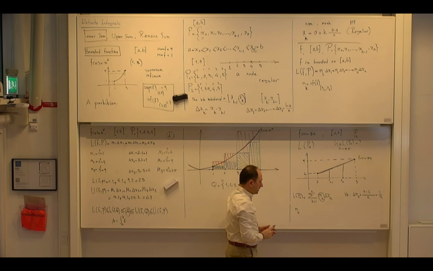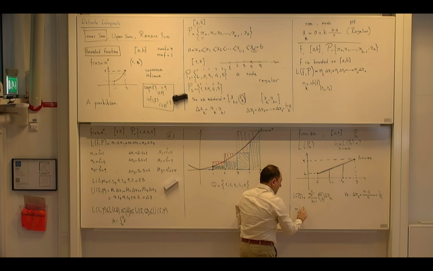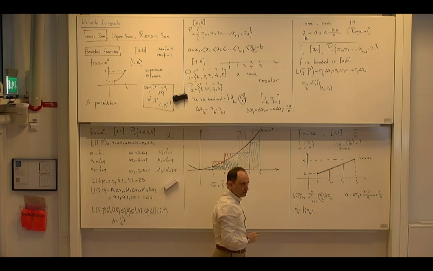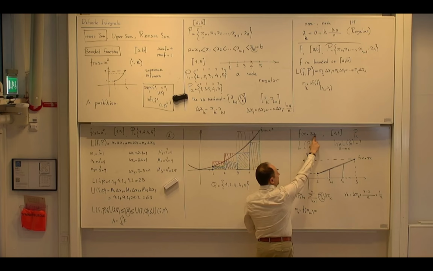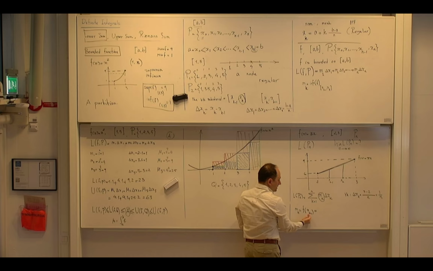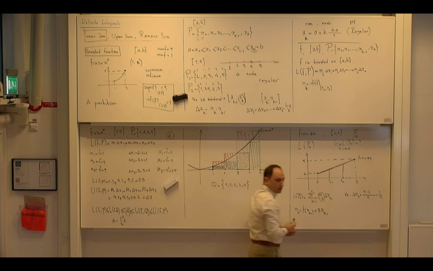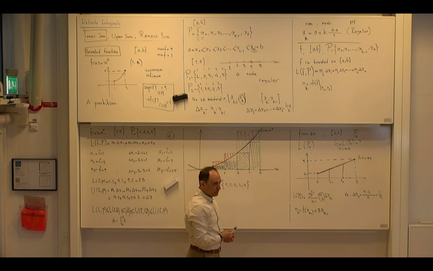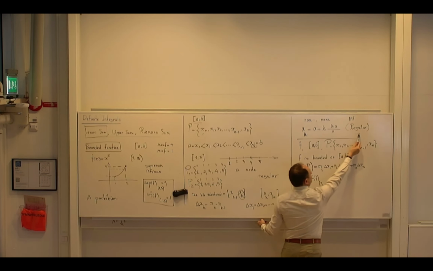This is mk. But how can I find that length? It is my function calculated at x sub k minus 1. Do you agree? Okay, but my function is clear. My function is 3 times the input. The input is x sub k minus 1, so the answer will be 3 times x sub k minus 1.